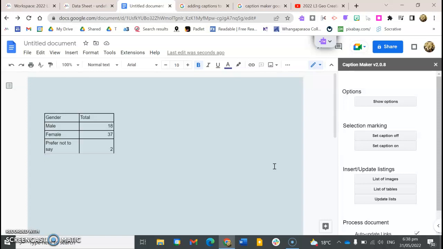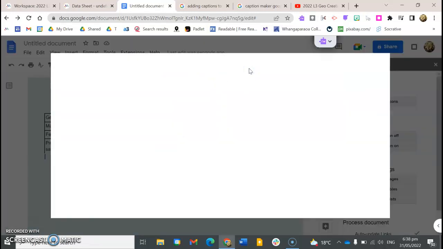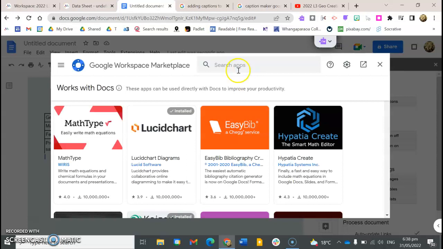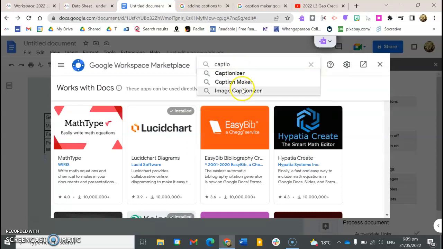Now, the next thing you need to do is to make sure that you use the proper conventions for putting captions. An easy way to do this, which will stay with any tables or pictures when you're completing or moving them, is you go to extensions, you go to add-ons, you go to get add-ons, and in the get add-ons section you type in Caption Maker.